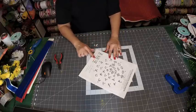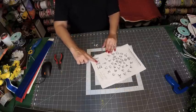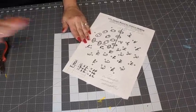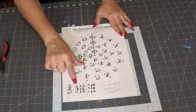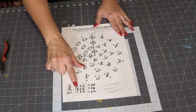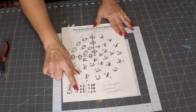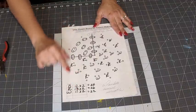But because we're cutting these petals in half, I really only needed 6 blue. Let me zoom y'all down a little bit so you can see the template. So I only needed 6 blue. I'll need 7 red because I need 13 pieces. And then I'll need 12 because I need to cut that in half. Okay. So this is the template.